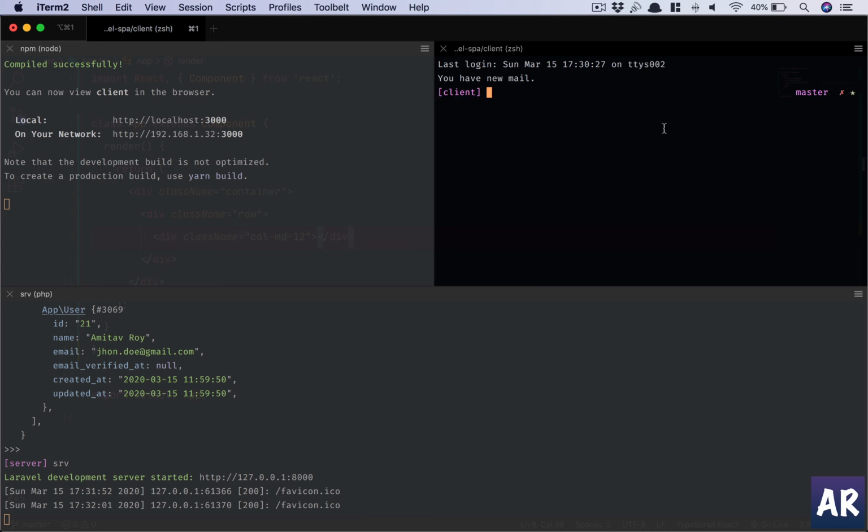What are those packages? We definitely need Bootstrap. Okay, npm install Bootstrap. We need Axios, and we need React.js pagination.